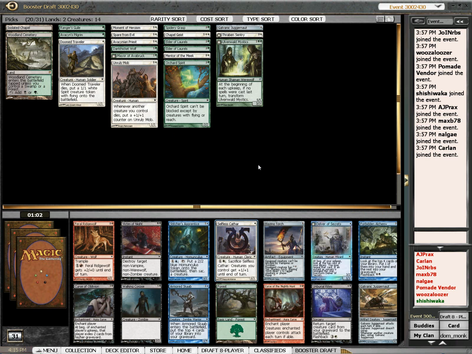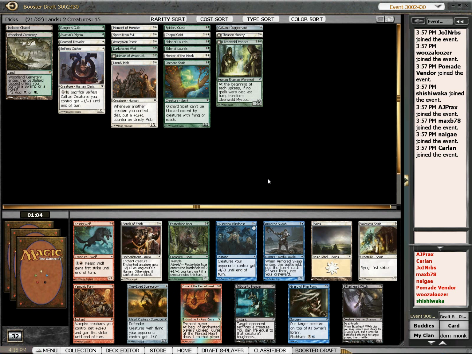Selfless Cathar isn't awful or anything. I could take Blazing Torch, but don't think I want to. Could take Burial Rites. I have a lot of good creatures, but I don't anticipate them dying very much. I think just the Cathar.